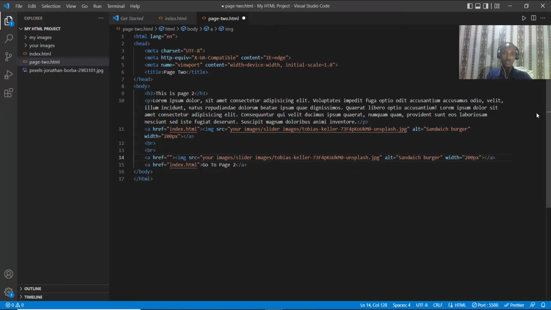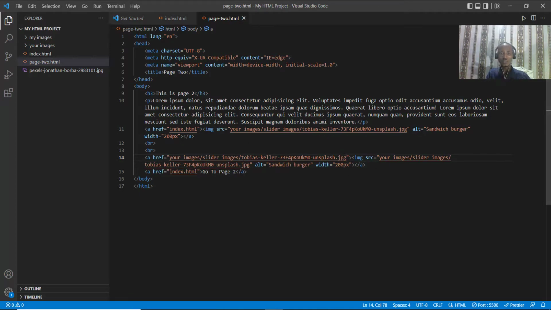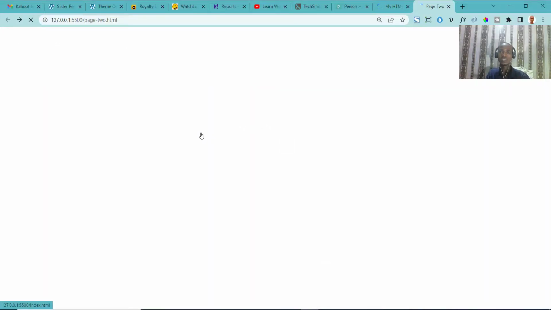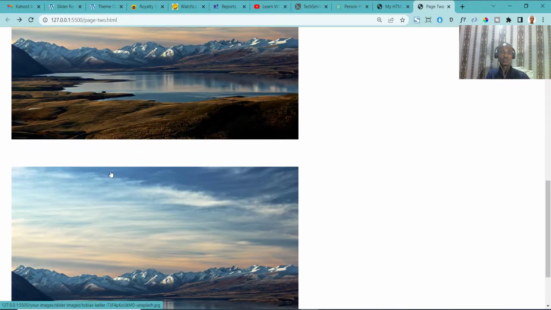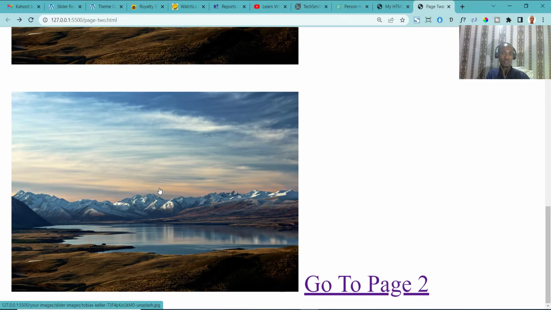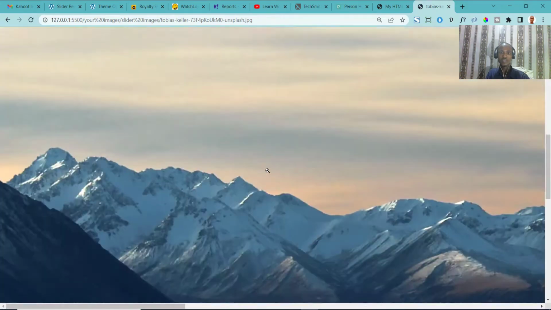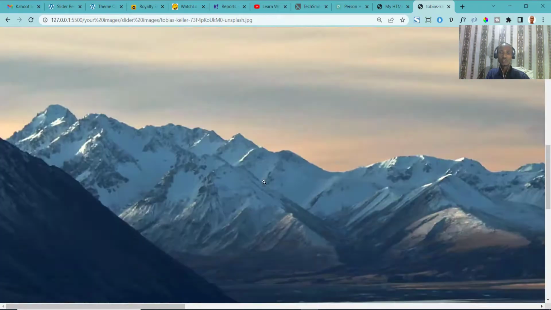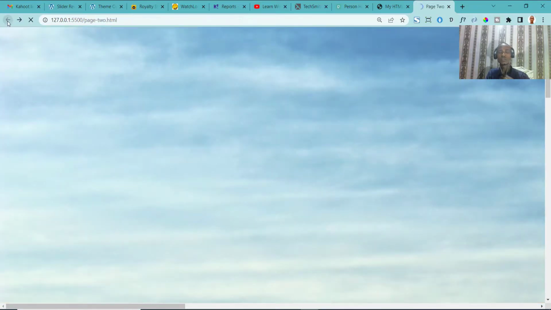So let me put this here, you can see the image here is this Tobias scalar. Let's try to set it inside our href, slider image Tobias scalar. Once we click on that image now, it should open up the particular image, the bigger version of that image. This is the second image which I've linked. So let's see. You guys can see it has opened up the image. So you guys can try that and make sure you get the same thing I've gotten here.